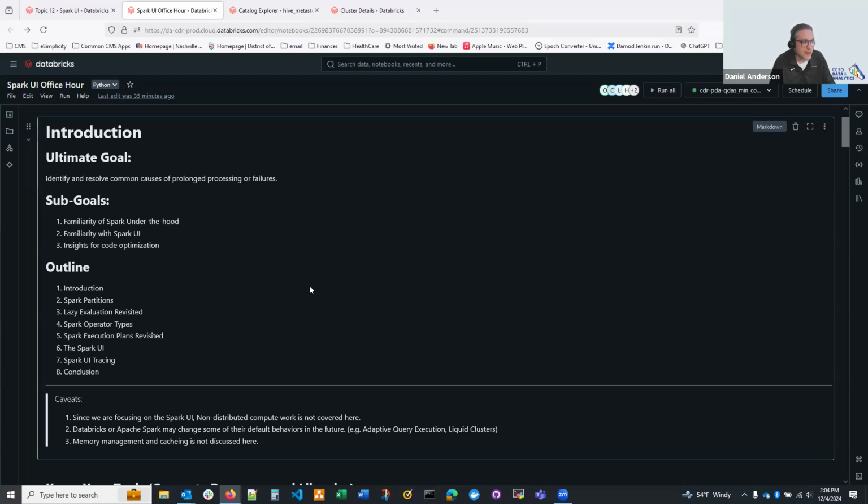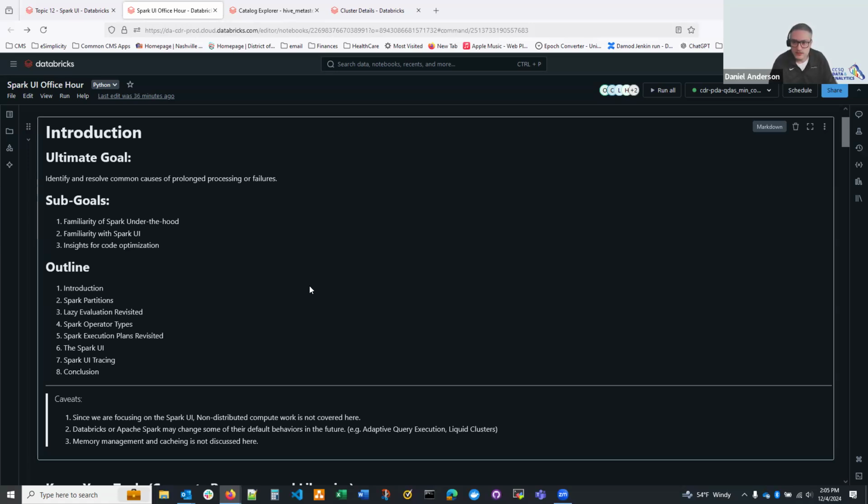We'll talk about types of Spark operators, and then Spark execution plans, which was also covered in the 5th office hour. Then we'll go into the Spark UI, and I've got a couple of examples where we can do some Spark UI tracing and try to understand what's going on underneath the hood.